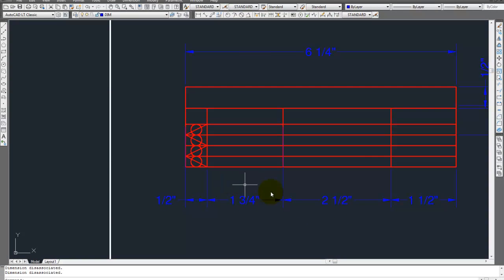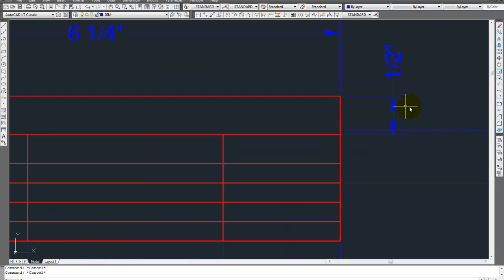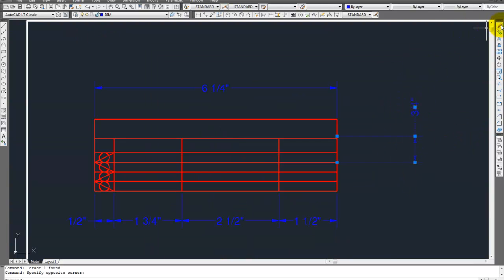Okay, so hopefully you didn't make that same mistake as I did. There's the half. Let me get rid of that. Okay, let's try those dimensions now real quick. Use that pencil or a button, put it up here. There's the 3/8. Then there's the half. All right, so that's that first one right there.